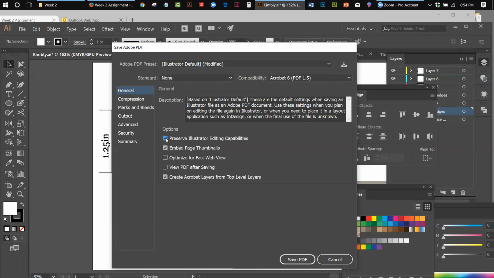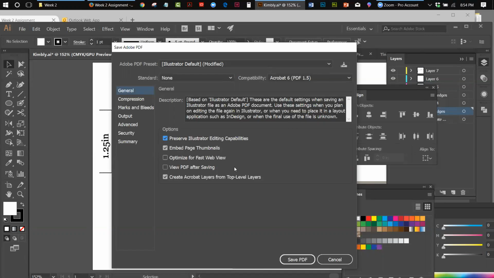This is the Preserve Illustrator option, okay? If you take that off, when you eliminate the Preserve Illustrator Editing Capabilities and open this back up in Illustrator, I would not be able to edit it. It would be more or less one piece, uneditable. So that's a very important thing to know.